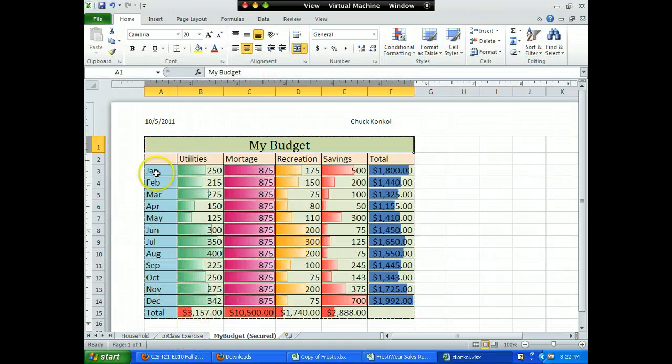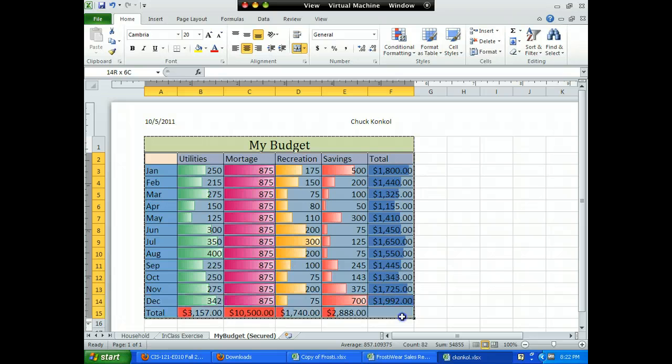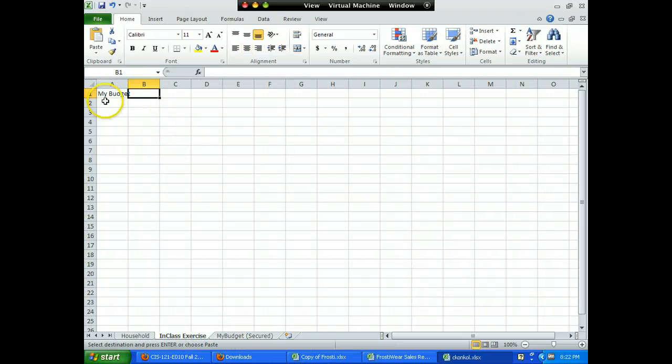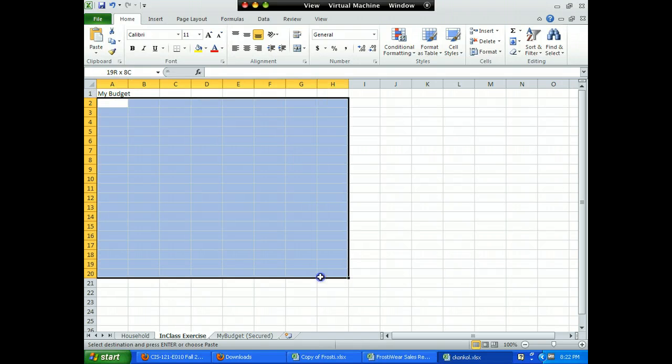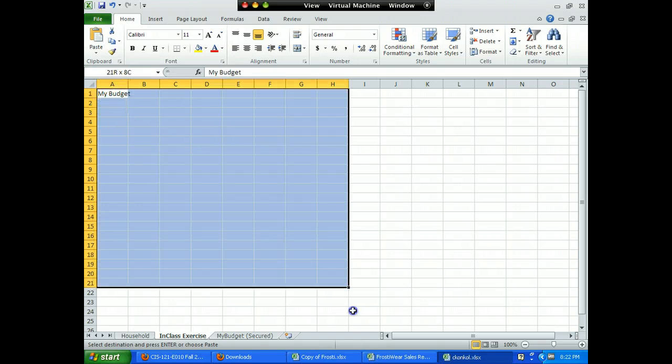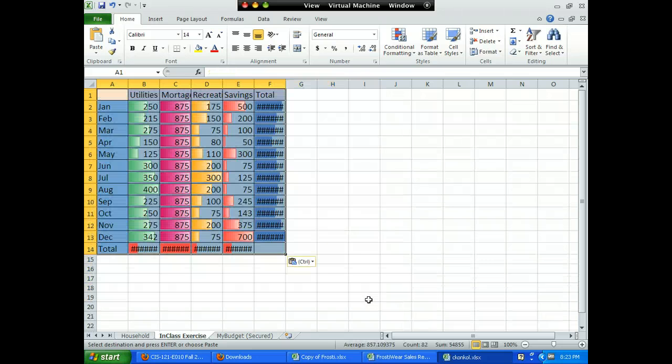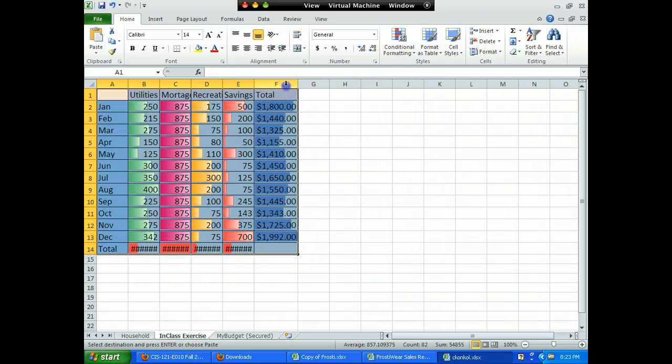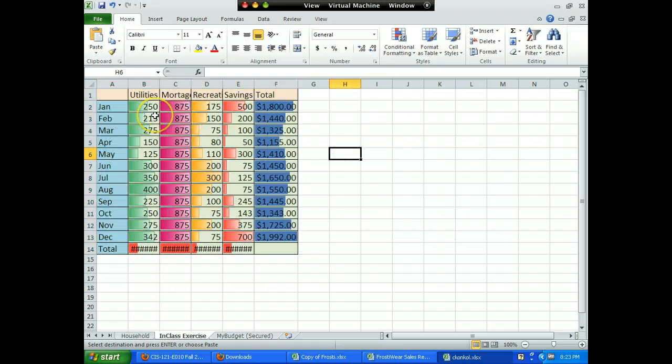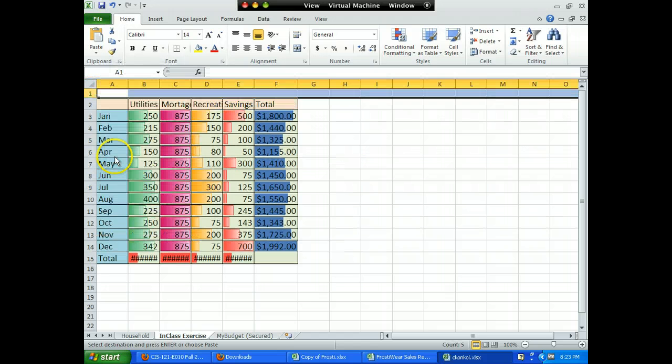Let me go ahead and copy some information here real quick. Okay, if you look on the overhead real quick, if yours looked like this prior, meaning you didn't have my budget at the top, all you need to do is take your mouse on the first row, hover over it, right-click, insert.